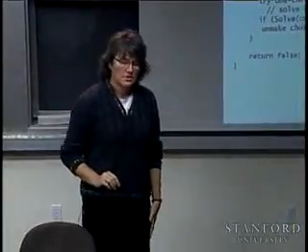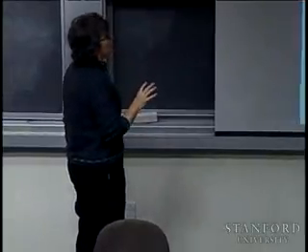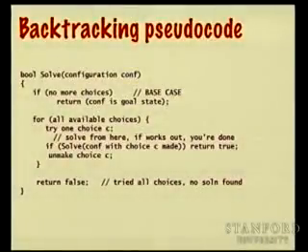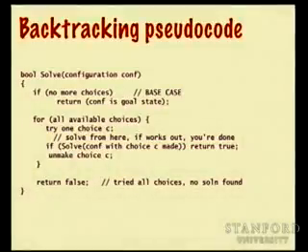So the two examples I want to do are both based on the same backtracking pseudocode that we were using on Friday, and I just want to go through them. I'm going to pay a little bit less attention to the code and a little bit more attention to the problem solving, because I think the problem solving is really where the tricky stuff comes in, and then turning it into code, there's some details there, but they're not actually as important, so I'm going to de-emphasize that just a little bit here and think more about solving it.